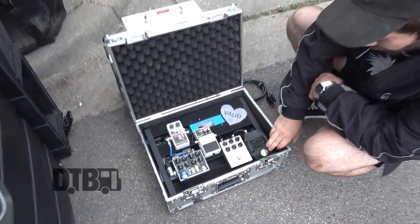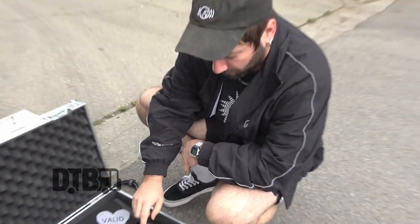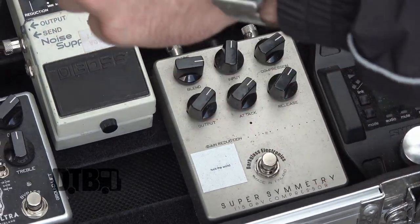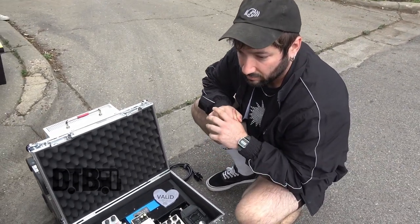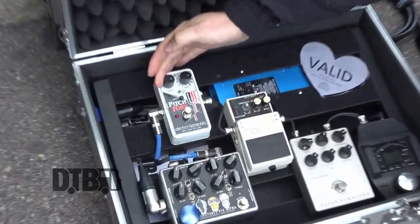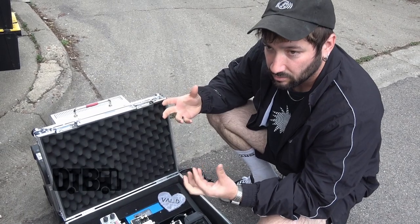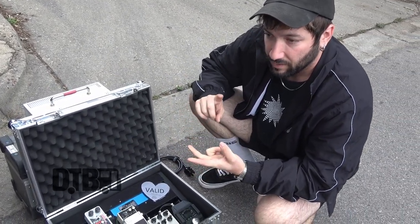For my pedalboard, I'm running the Shure — I believe this is the GLX D14 wireless. I like this one because it's a digital wireless and it's got a tuner in the receiver, so instead of having a separate tuner and wireless receiver, I can just hit that and start tuning. Then I've got the Darkglass Supersymmetry compressor going into the Boss NS-2 noise suppressor. I run it that way because a buddy of mine, Joe from the band Homebound in the UK, that's how he was running his — so I figured why not. The Electro-Harmonix Pitchfork is actually Dom's — he's letting me borrow it for this tour. I use it in two songs for an octave down, blended at three-quarters so you can still hear the high note but also the low note — it kind of sounds like an organ almost.